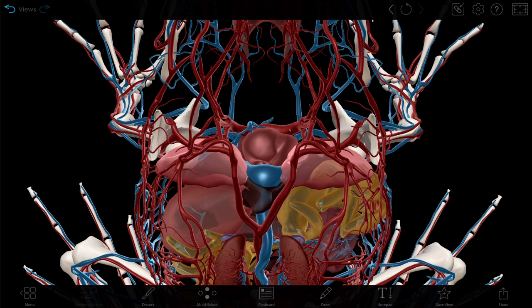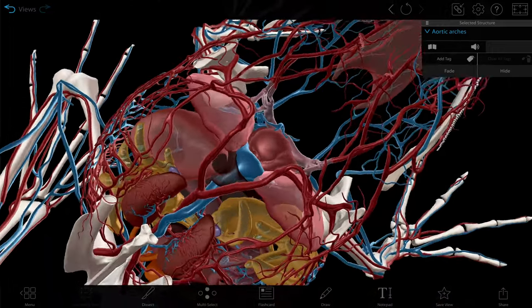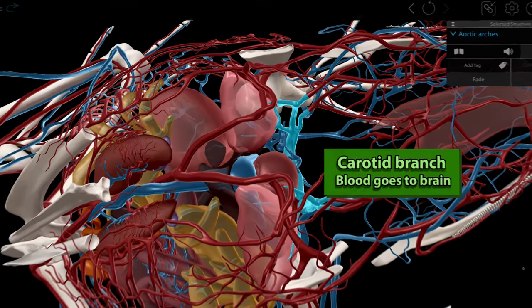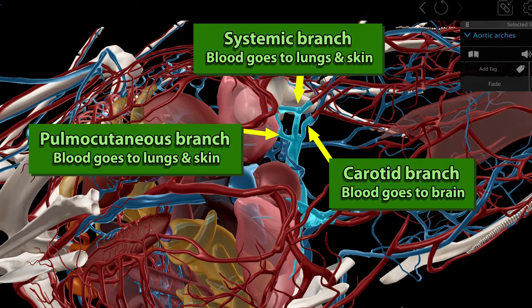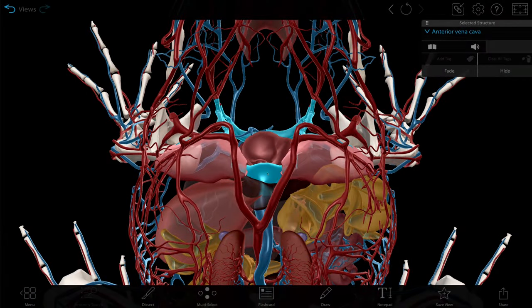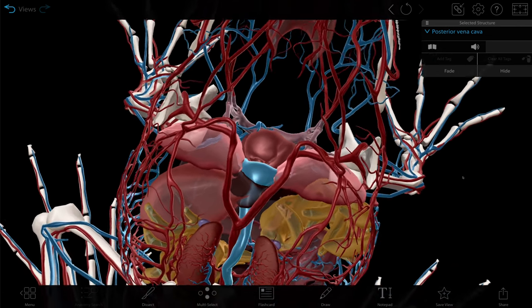So it's kind of like deoxygenated light. The blood exits the ventricle through the truncus arteriosus, which splits into three aortic arches: the carotid, the systemic, and the pulmocutaneous. This takes the blood to the brain, body systems, and lungs and skin respectively. The deoxygenated blood then returns to the heart through the vena cava, but some of it will stop by the skin to get oxygenated through small capillaries near the surface.